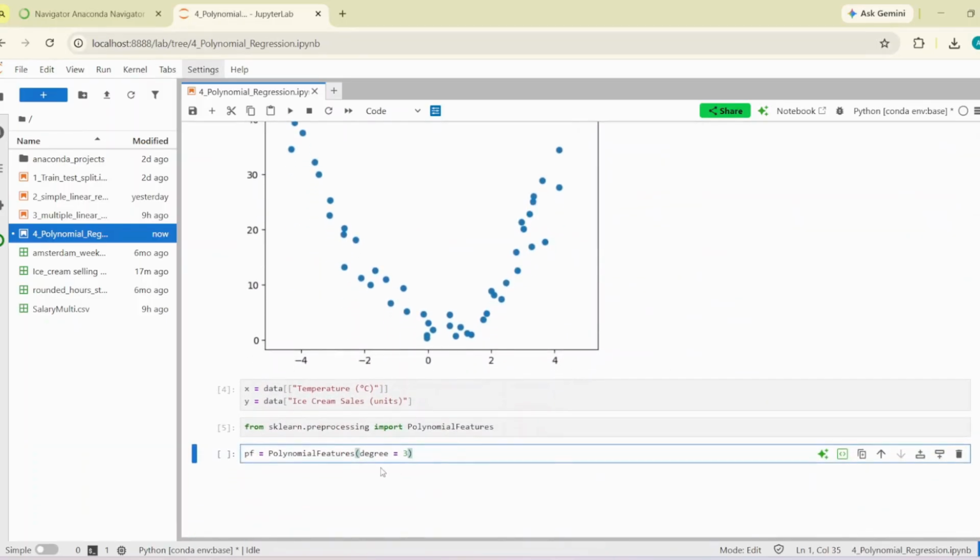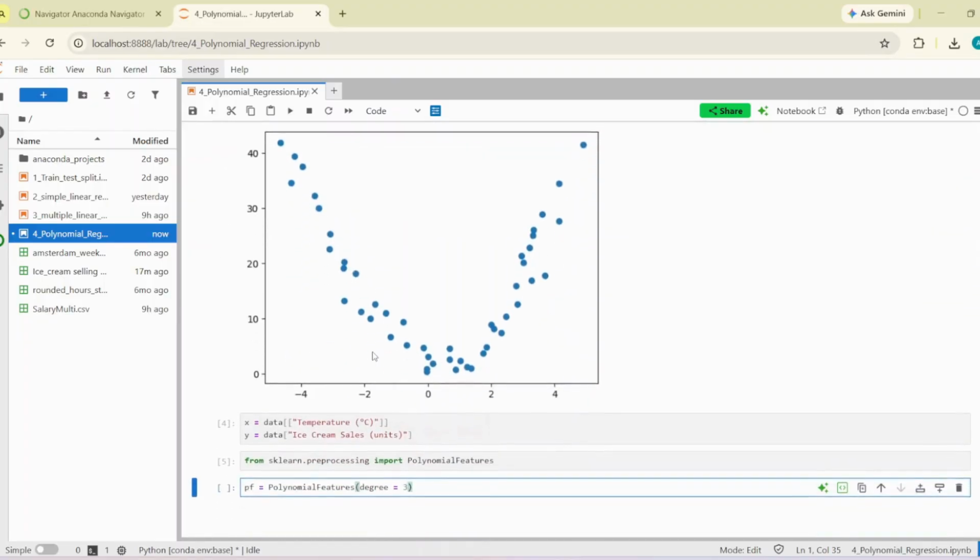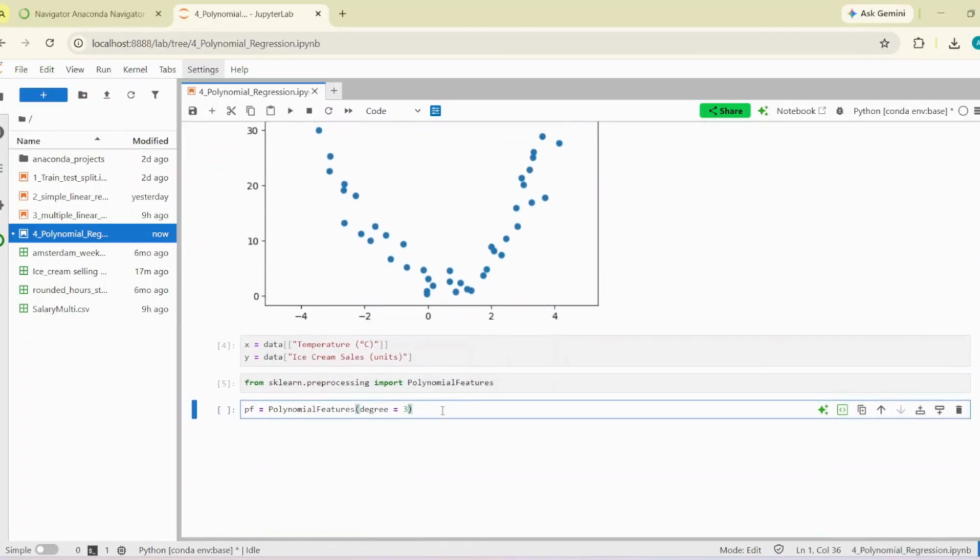So suppose I take degree equal to 2, then it will create a single new feature for my x feature, which will be its squares. Okay, so I have taken degree equal to 3.